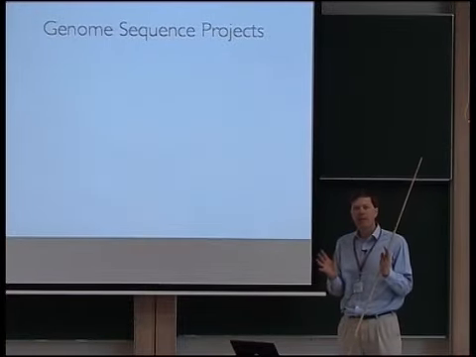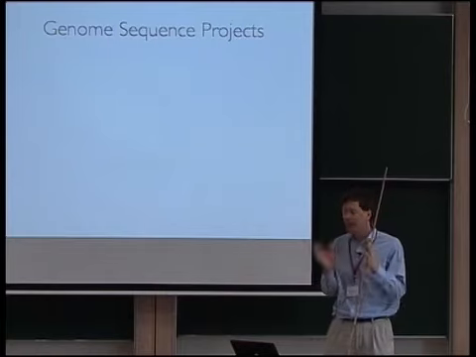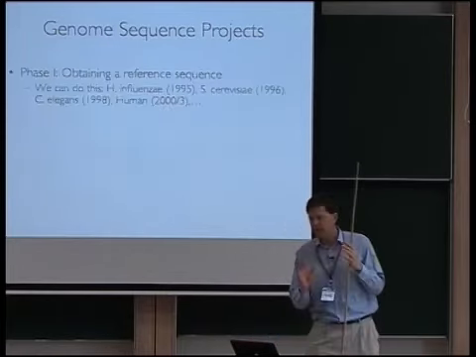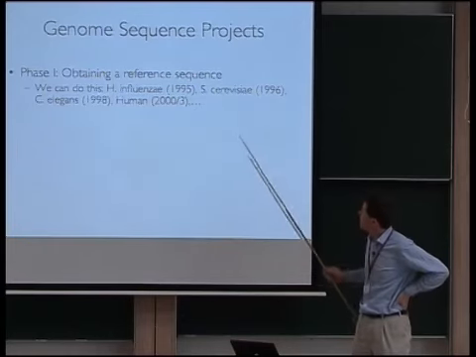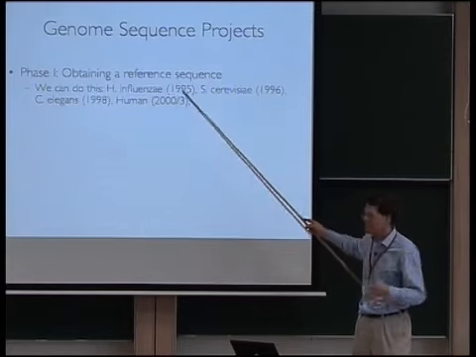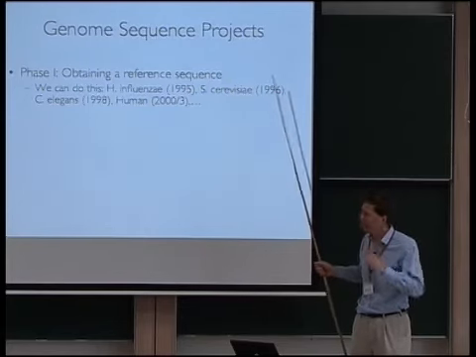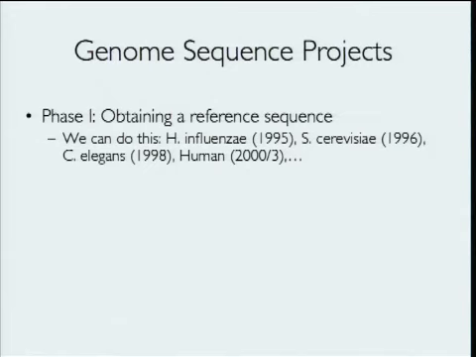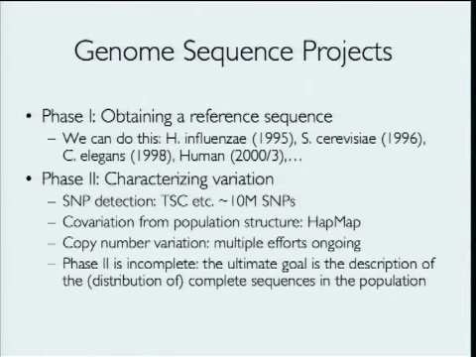So what can we do with this data? Well, as we heard yesterday, there are many things that we can do with this data. But particularly for genome sequencing, we can ask what we can do in that context. Well, people sort of say, oh, genome sequencing is all done. But from my point of view, we've just done phase 1 properly. We know how to obtain a reference sequence. This is the last 10 years or so. We got first a bacterium, then a yeast, then a small animal and human genome. But that just gives us a reference sequence for an organism.